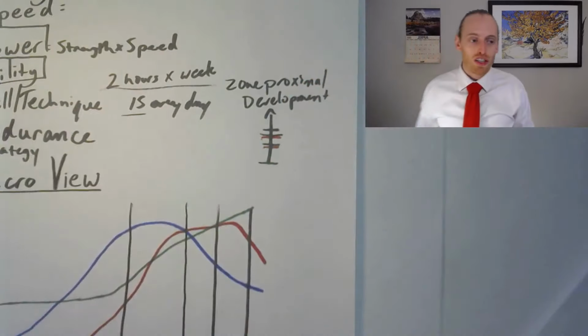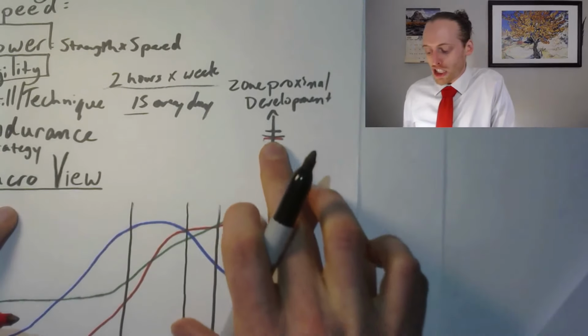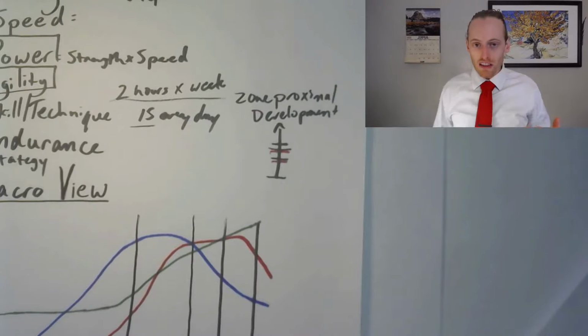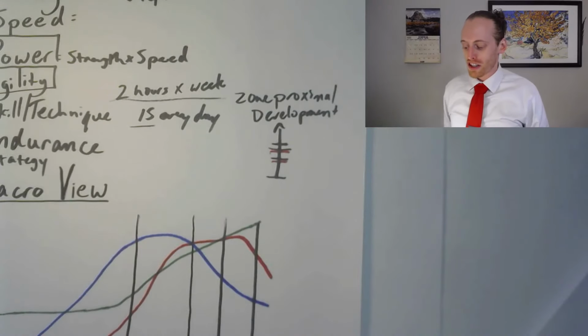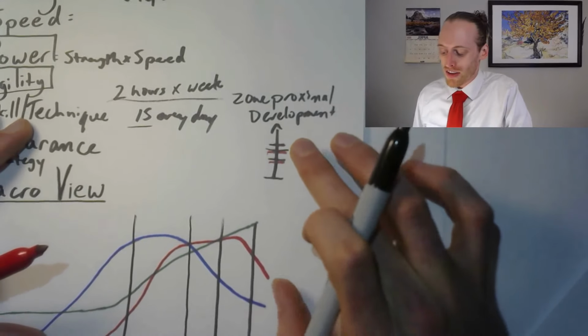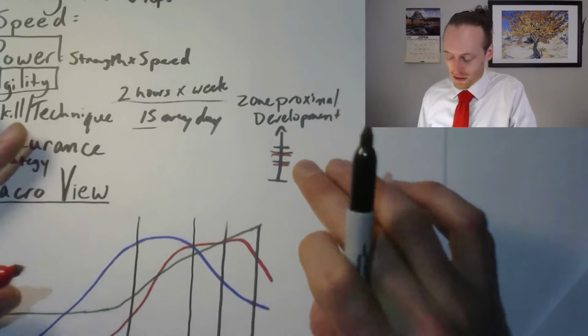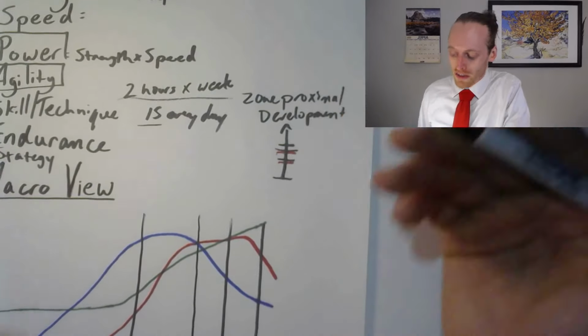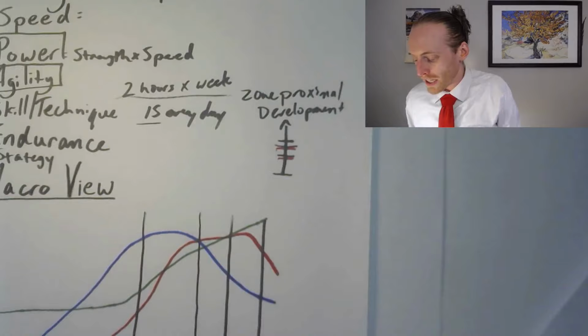So you typically want to be training your skill and your technique just barely above where you're currently at, because that's where you can be successful and you can start making gains, and you're not challenging yourself too much, because we know that if you challenge yourself too much, you're not going to make as big of gains. So again, try to find exactly where you're at. And if you're not challenging yourself enough, it's the same thing. You're not going to be making those gains.